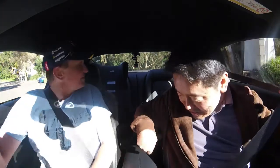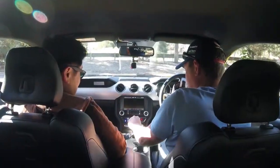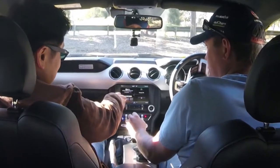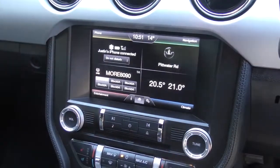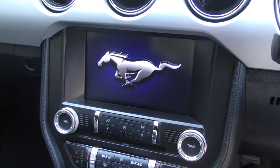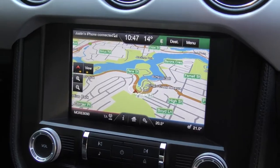It's got a nice note when it starts. It has an electronic handbrake, a reversing camera, and a big touch screen. It's got all your functionality from your phone. A lot of cars don't have touch screens, so that's a big step forward. It's also got heated seats and navigation.